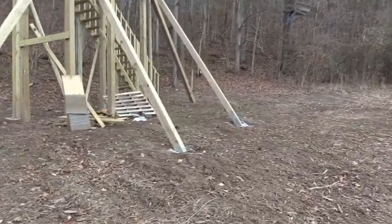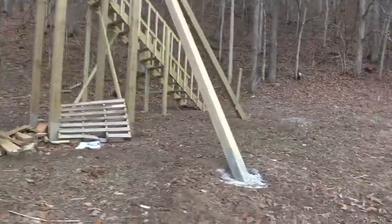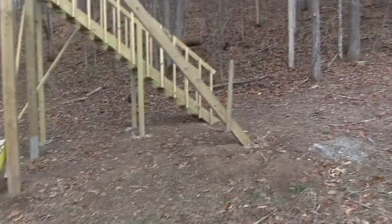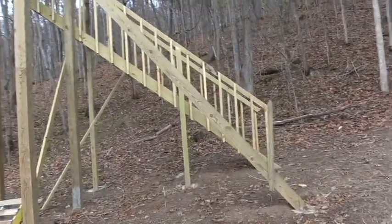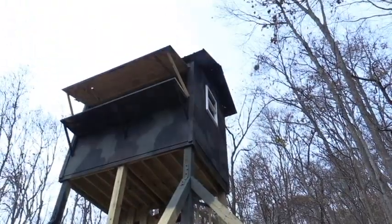We've got a nice set of steps. We've got a safety rail on both sides of the steps that goes up there. And we're about 2.5 stories high.